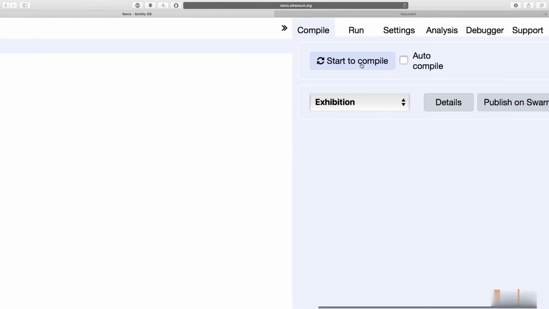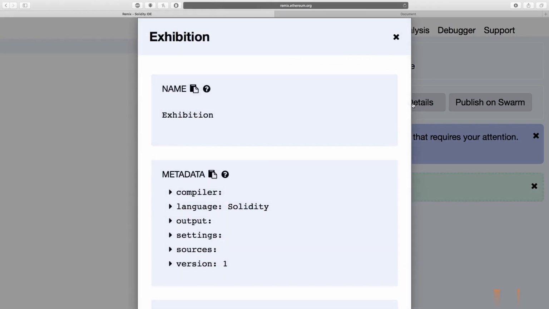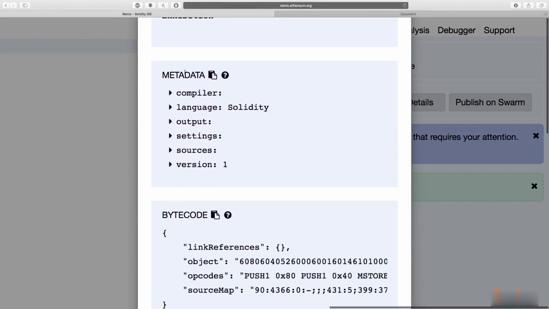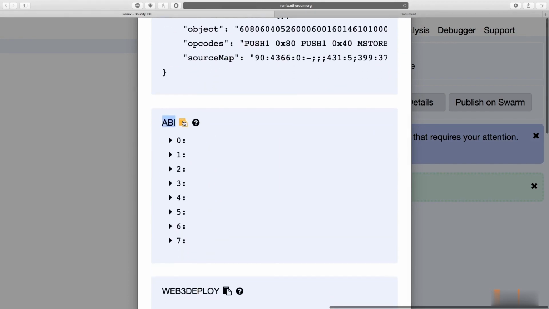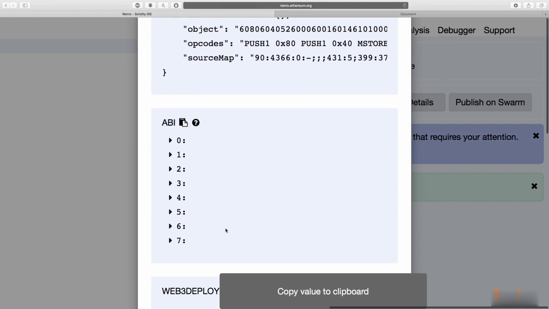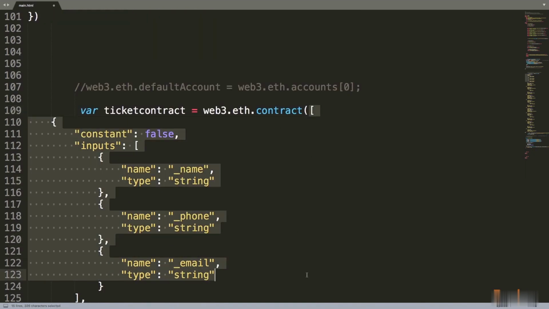Whenever you compile the code, you'll have a button called details in the Remix IDE. When you click on it, you'll get the contract name, the metadata, the bytecode, and then comes the ABI. You can get the ABI by copying it using this button. After copying it, you can get back to your code and paste it here.